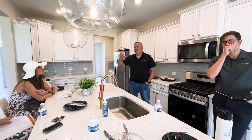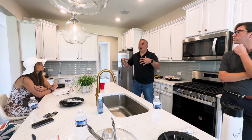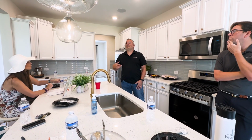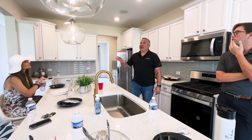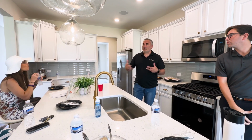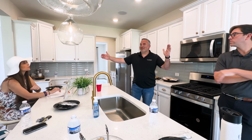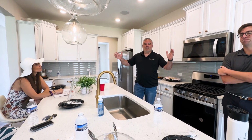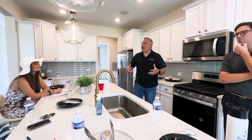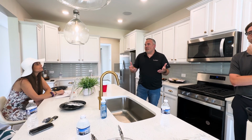Moncks Corner, like Goose Creek, just kind of this area, it's about logistics, right? What I tell clients when I get calls from our ISC department, what about Johns Island? What about James Island? I'm like, can't do it right now, just because I can't logistically maneuver from a builder perspective from Moncks Corner to Johns Island and still hit all the other houses and deliver an experience the customer deserves. So it's all about experience and not over committing geographically and not being able to do what you need to do.